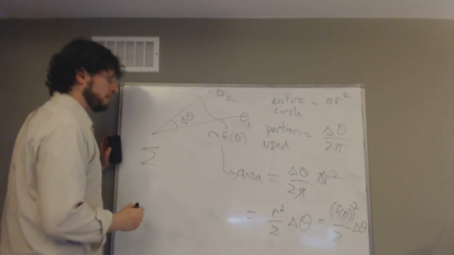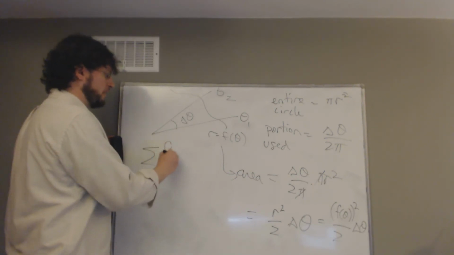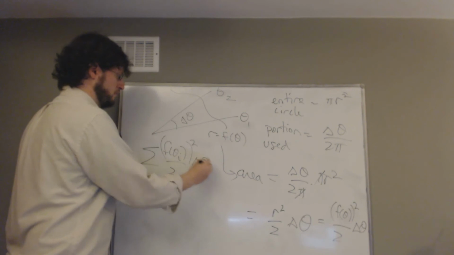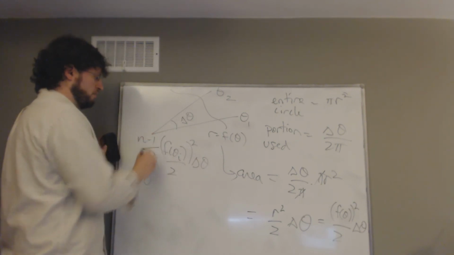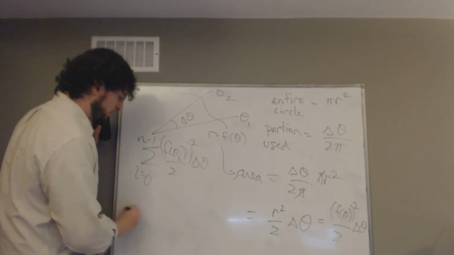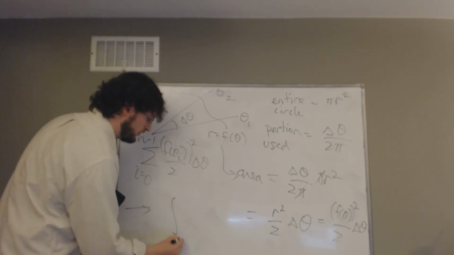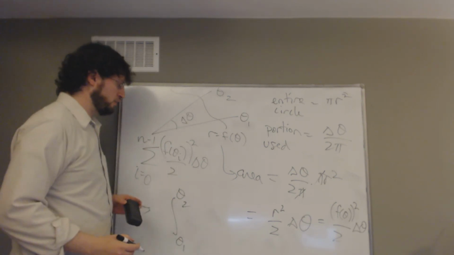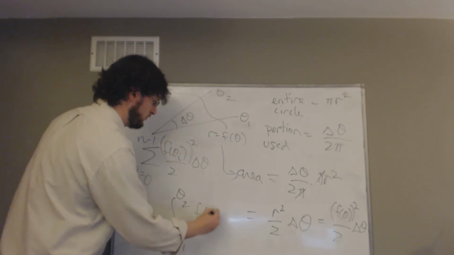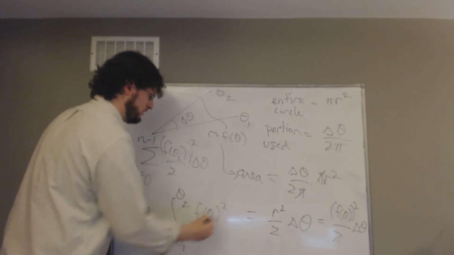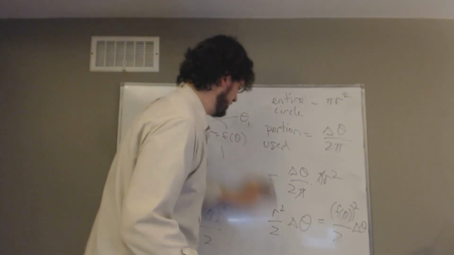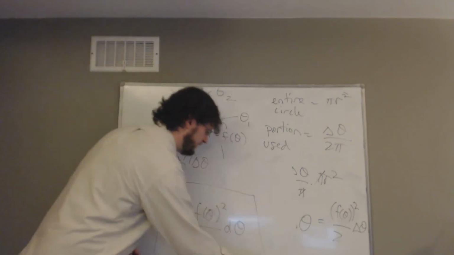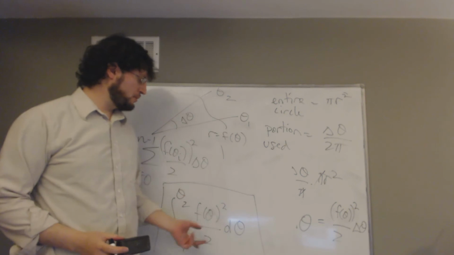The Riemann sum then would be the sum of the area of the approximating pieces from 0 to n minus 1 as before. But when we take a limit and turn it into an integral, there's not too much different. We're going to take the integral from theta 1 to theta 2 of the function f at theta squared over 2 times d theta. And this, in the end, is the formula that we need to remember and know how to use.